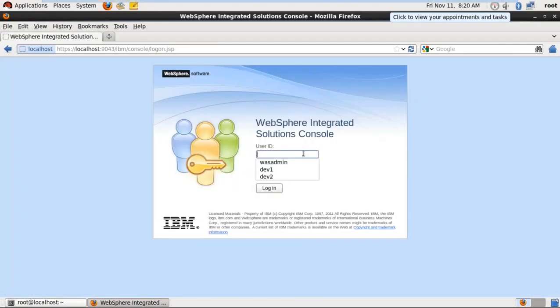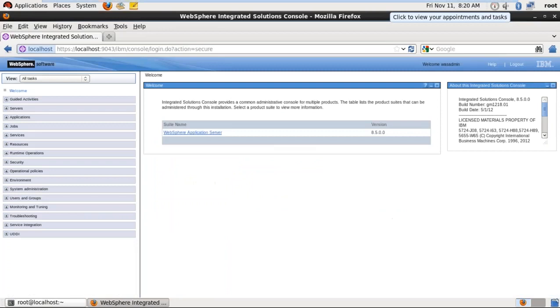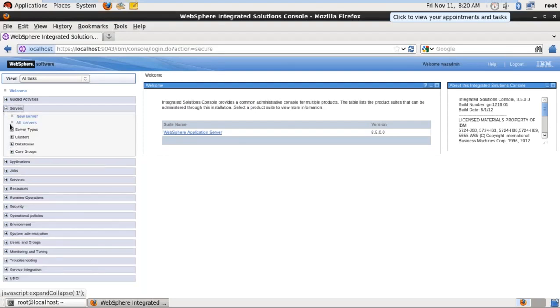Hi Ram, tell me. Suppose if I want to pick the user from a domain, where do I configure that LDAP? By default we have LDAP in this WebSphere. Otherwise we can use a third party LDAP, IBM Tivoli Directory Server. Generally we use that IBM Tivoli Directory Server. From that server we can pick the user details. Is that the only way, from the Tivoli server, or is there any other way? Yes, only that way, there is no other way.